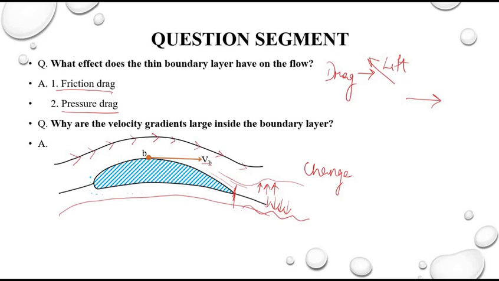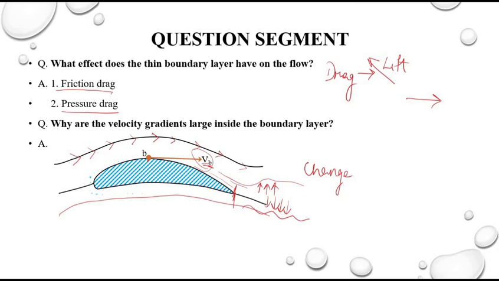By definition, we all know what an inviscid flow is: a flow where we do not see any effect of friction. So here, on the surface of the airfoil, I can see my velocity is VB, because there is no effect of friction. But in reality, what is happening is: is this velocity VB actually VB at the surface of the airfoil?